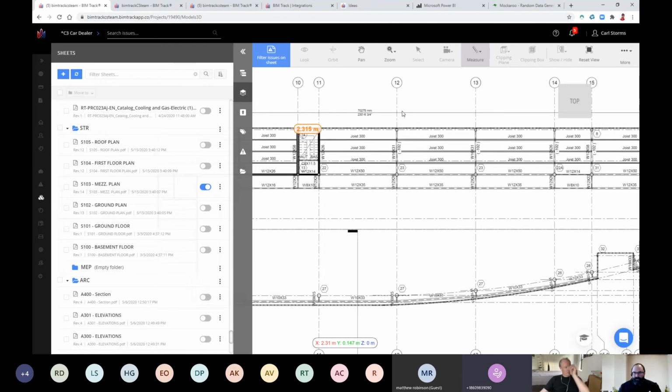Yeah, I was just going to say, that's the beauty of working with Revit: if you're publishing the sheets, that takes care of itself. And if you're working with the shared coordinates inside of Revit so that all the people using Revit are using that same coordinate system, again, it takes care of itself. If you're working outside of that, it's part of the BIM coordination process to make sure the federated model has everybody using that same coordination system in advance of putting it inside of BIM Track.